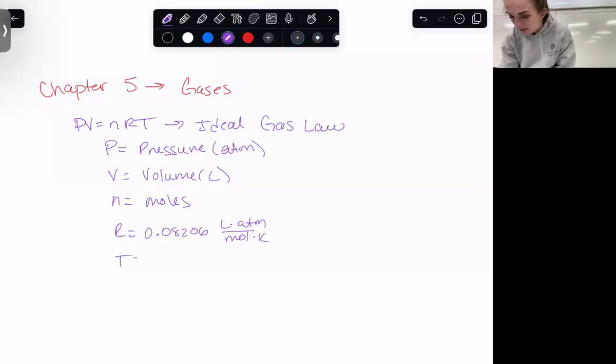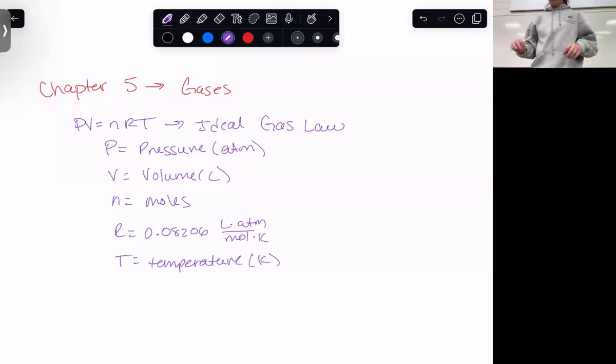And what is T in? Temperature in what unit? Awesome. Do you have to use Kelvin? Yeah, you have to use Kelvin. For some of your things, you are able to get away with using Celsius, but this one, you must be using Kelvin. If you're given a Celsius, make sure you always convert it to Kelvin. Any questions on the ideal gas law?